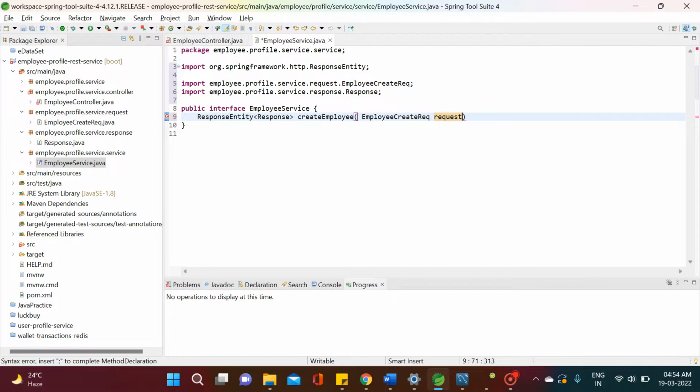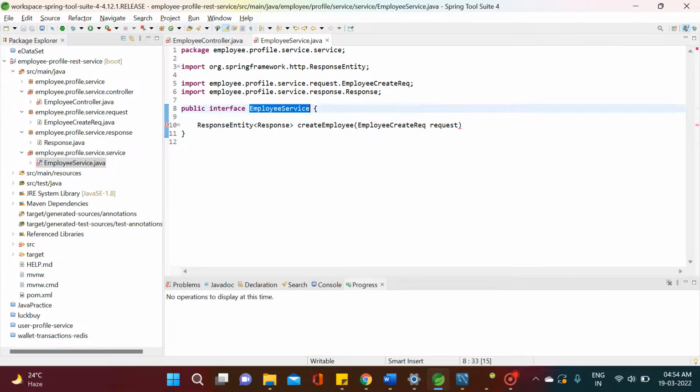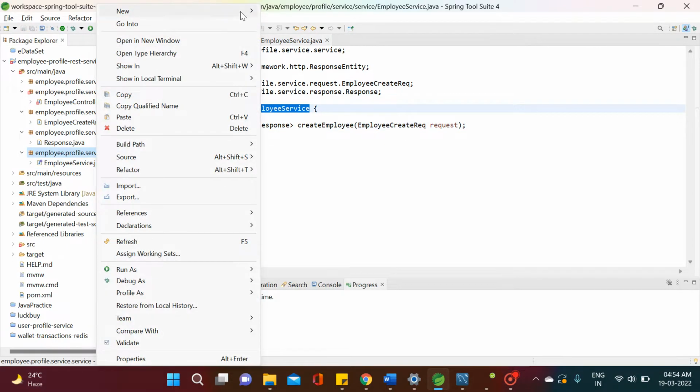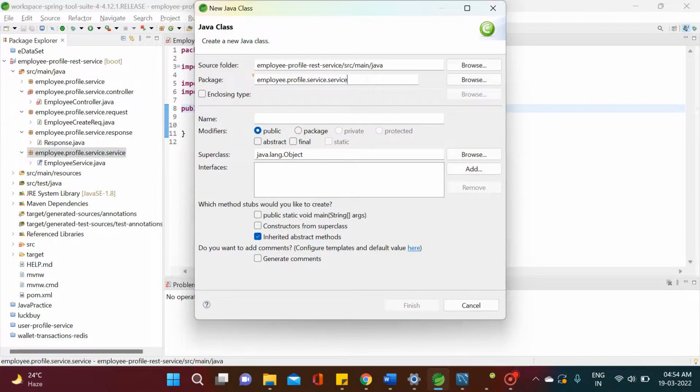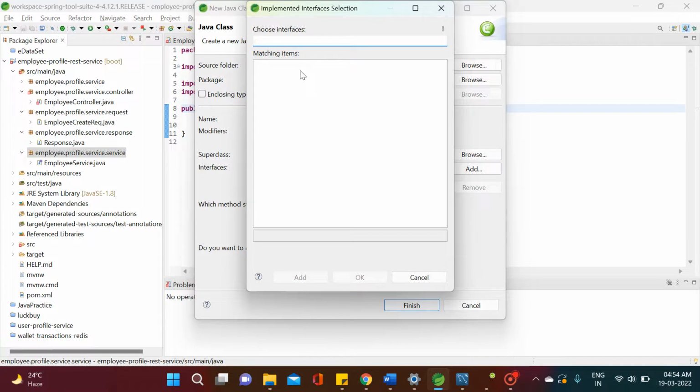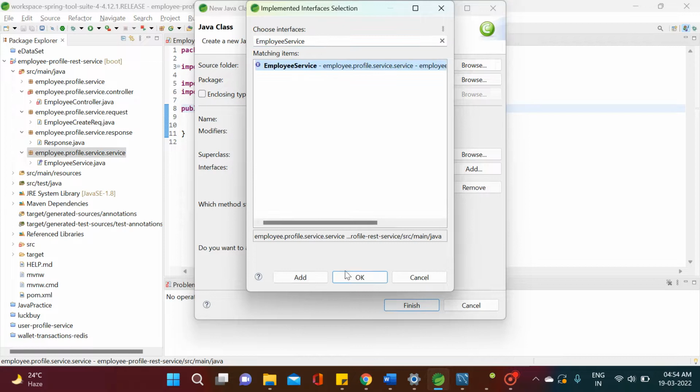Ctrl+Shift+F. Done. Now we need to create the implementation class for this EmployeeService. Let's create the implementation class. Oh sorry, I will create this in the service implementation package, impl. I will add the interface, that is EmployeeService.